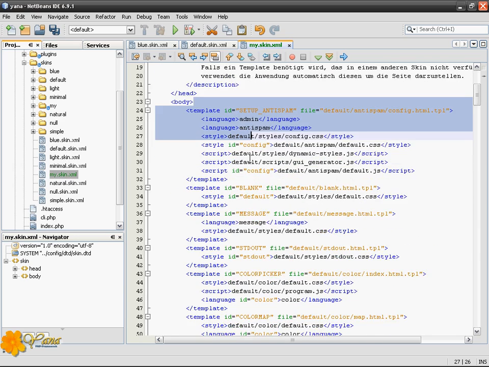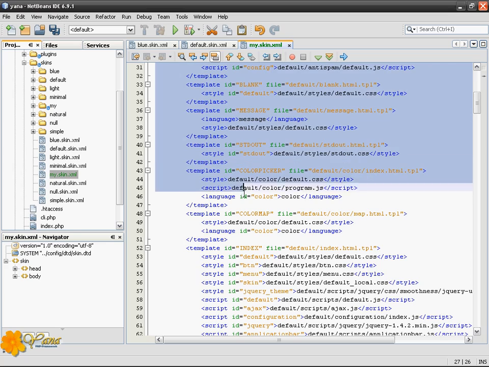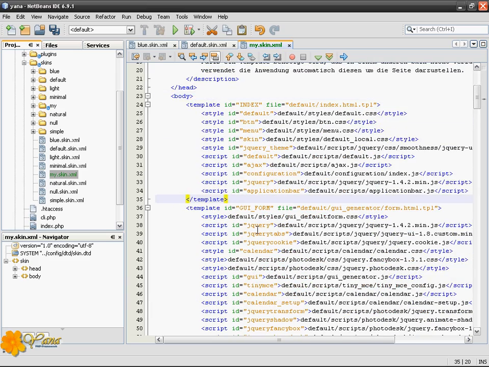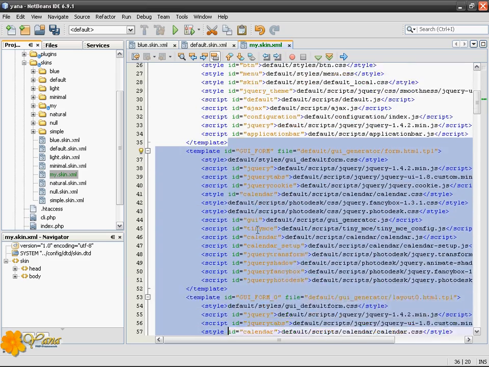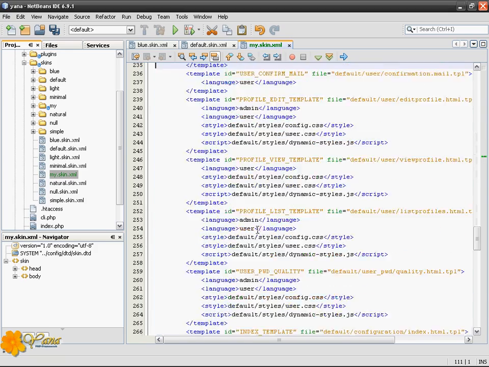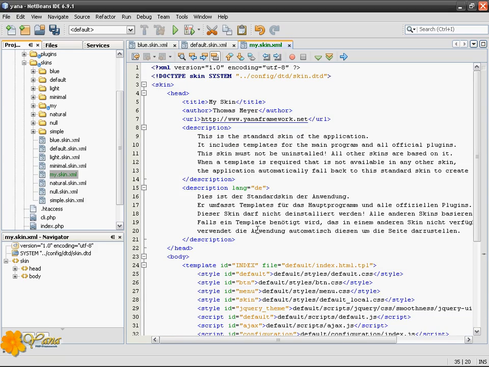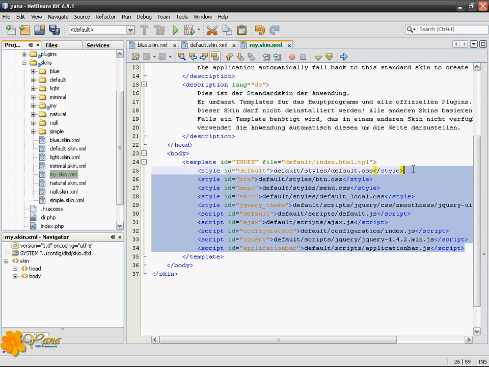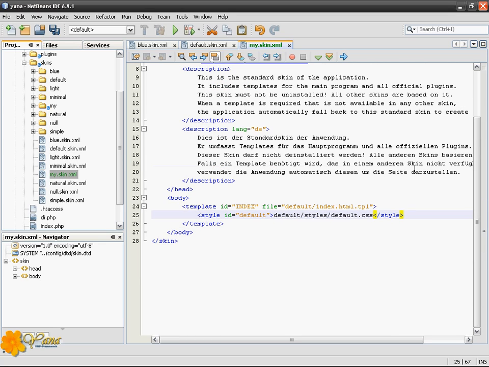Go on with templates. Since I just want to create a very simple skin, all I have to do is replace the index file and do that. I don't want to change the others. And all I want to do in this case is I want to add a new style sheet.